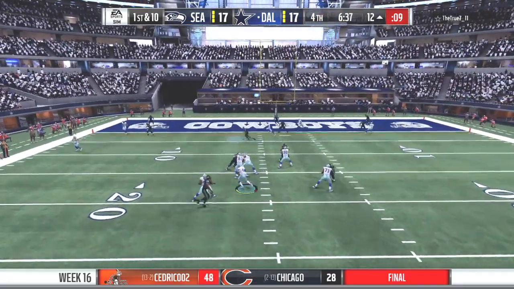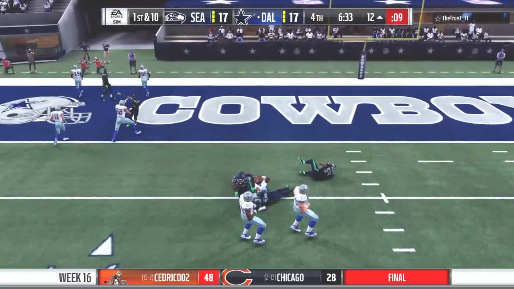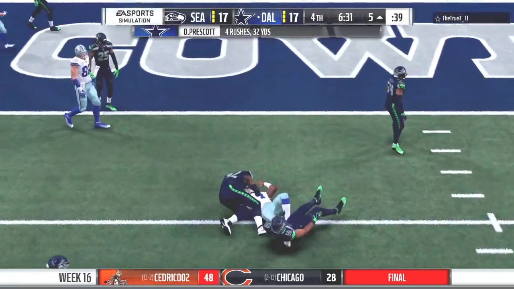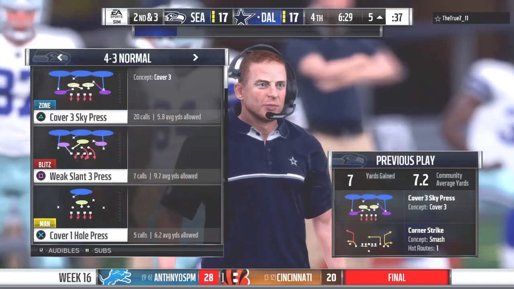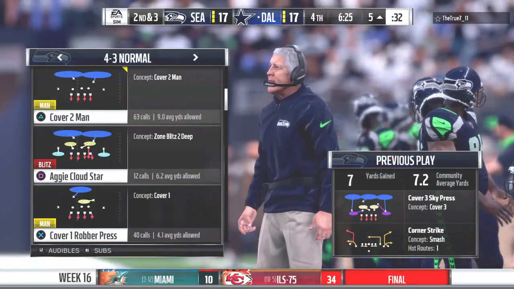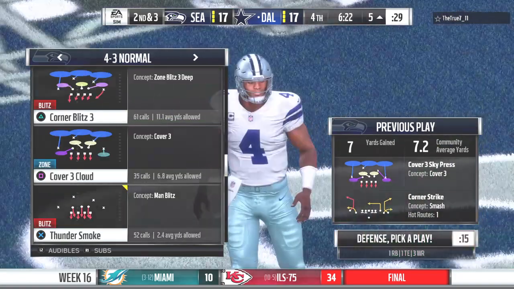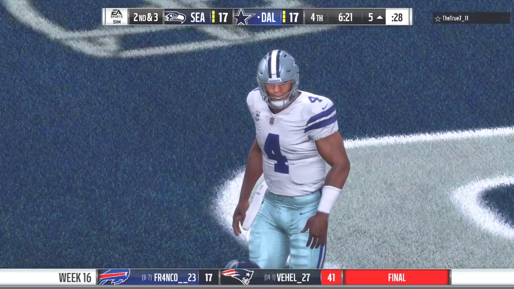Prescott to throw it. Dancing to his left. And he'll be brought down this time at the 5-yard line. Nice work to get 7 out of that, and it's 2nd down. Now, that was not a bad scramble there on first down. He didn't force it, nor did he throw it away. He was able to take off, and now he made it a very manageable 2nd and short.